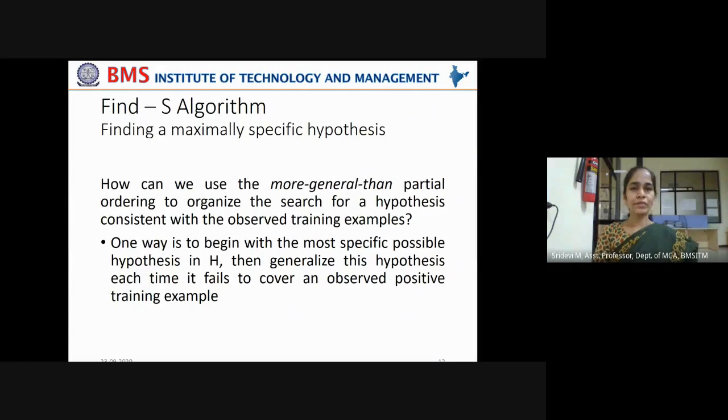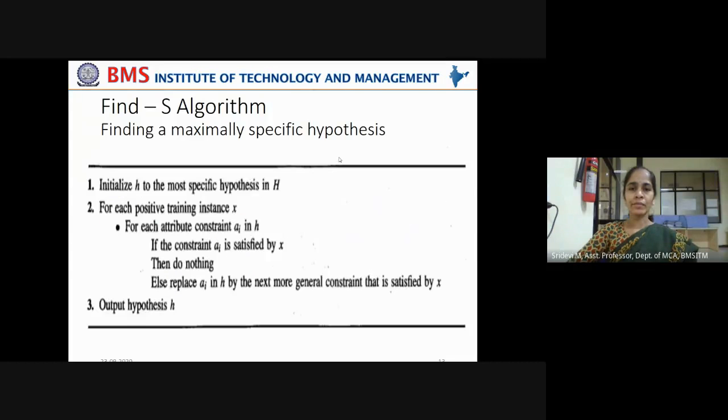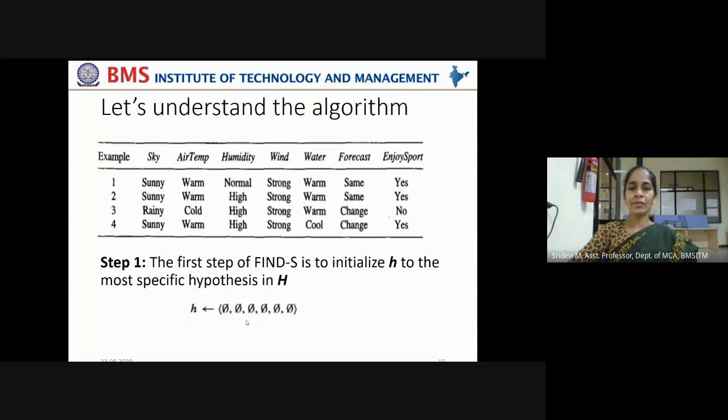Now we'll stop here before starting this Find-S algorithm, because I want one complete class to make you understand this. It is very simple, like playing a game. I'll just give you a brief introduction so that we'll quickly get into the concept tomorrow. We'll actually start with the most specific hypothesis here, which means he is not comfortable with any of the climatic conditions. That is the most specific hypothesis.